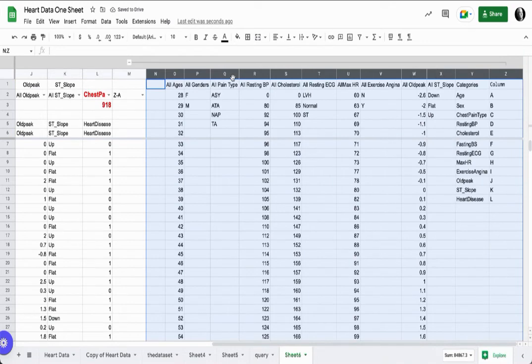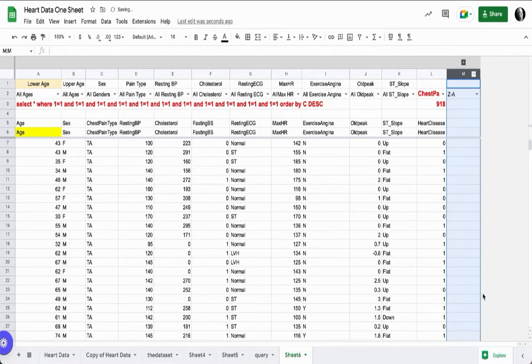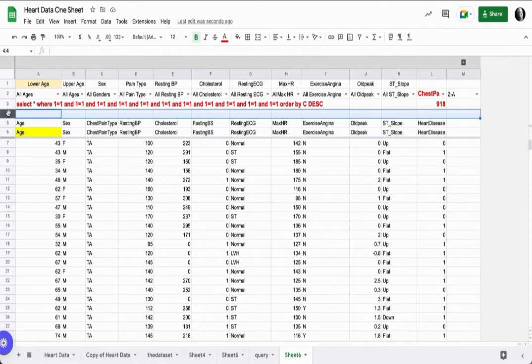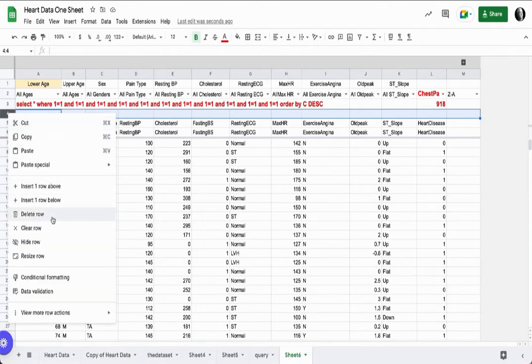so I can get rid of all of my hidden helper columns. You can see they're all over here, but I can hide and show them if need be. And then I think I have an extra row in here. I'm going to delete that row.